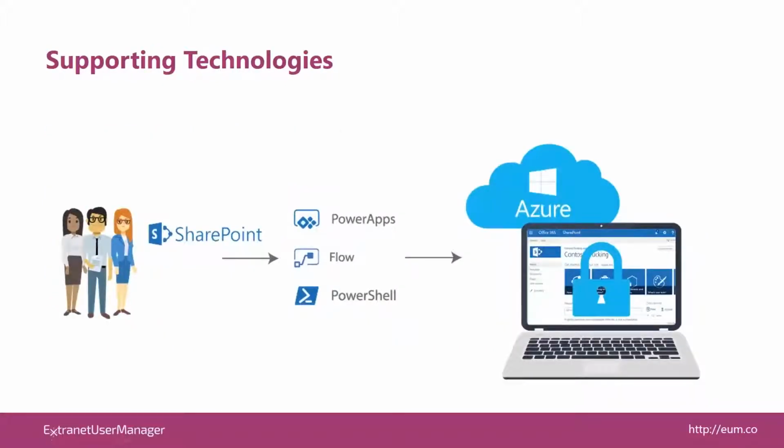And then in terms of supporting technologies, how this is all wired together is we use a Power Apps form as that self-service site request form. We're going to show you that form in just a minute. There's a flow workflow running behind the scenes that basically looks for new requests. That's how the approvals happen and the initiation of the provisioning process, which launches out to an Azure function that's hosting some PowerShell to run that code and basically do that provisioning for you.